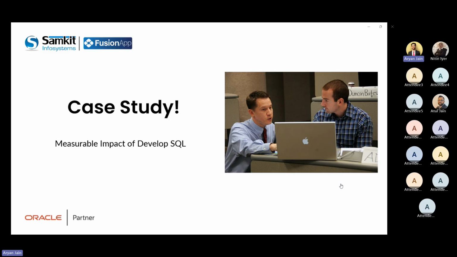A key factor in this adoption has been trust, because unlike traditional solutions, Develop SQL does not store any information on external servers or the cloud. Instead, it enables organizations to access, query, and store data locally within their own secure environment. This design has made it far easier for enterprises to remain compliant with internal data security and governance policies while still enjoying the speed and power of an advanced querying system.